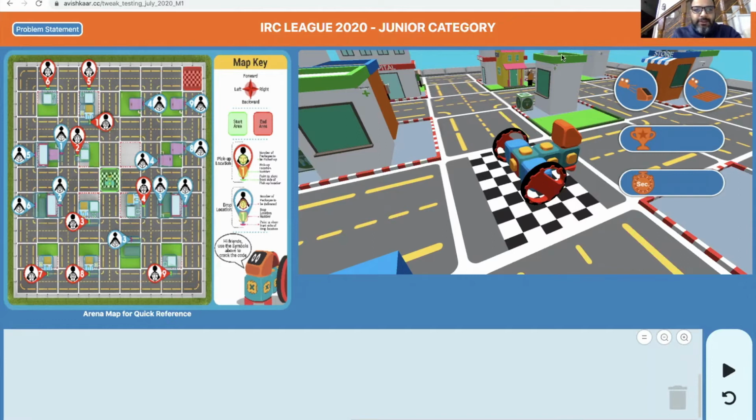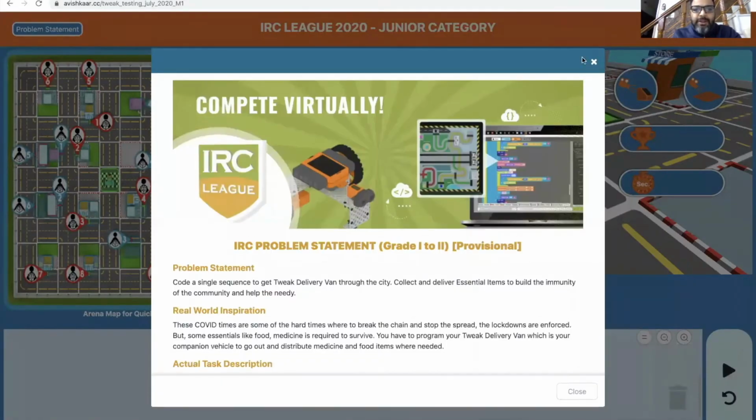So as you can see on your screen, there are four different parts of the screen. The topmost is the part where the scoring or the administration part is there. A problem statement is mentioned on the left hand side over here. If you click it, you will see the problem statement.